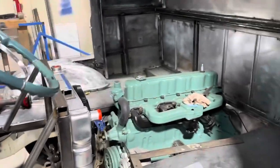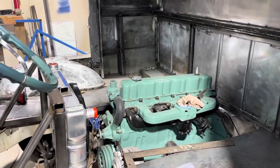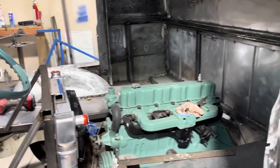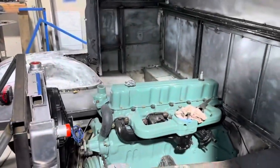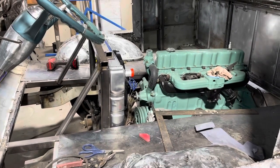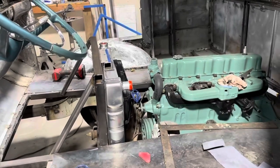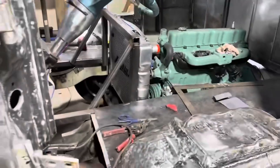So the sides I'm going to make to bolt on, so you can take those on and off, for being able to pull the engine easier. So right now, if this was all welded solid and we pulled the radiator out and we were able to pull the sides off and pull the top off, then we could easily get our motor out there. So that's going to be the idea. Not like I'm hoping I ever have to pull the motor on this thing again. But we don't want to weld the whole thing together to where it can never be taken apart. So anyway, that came out good.